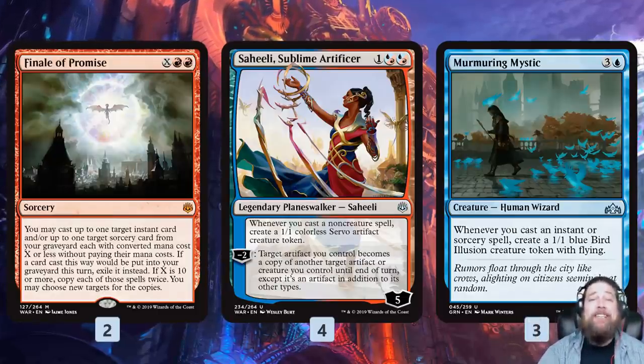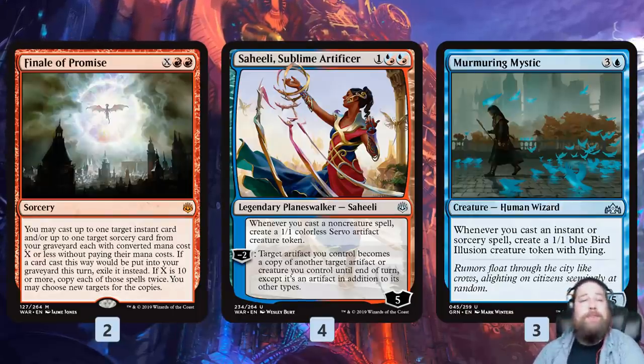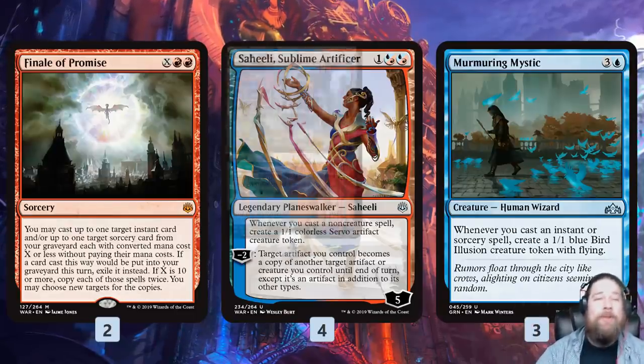And that's basically the deck. Play Saheeli, play Murmuring Mystic. We have our backup go-tall payoffs if we need them. Cast a ton of spells, make a ton of tokens, kill our opponent with the value.